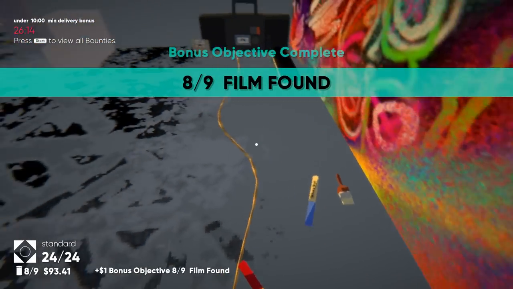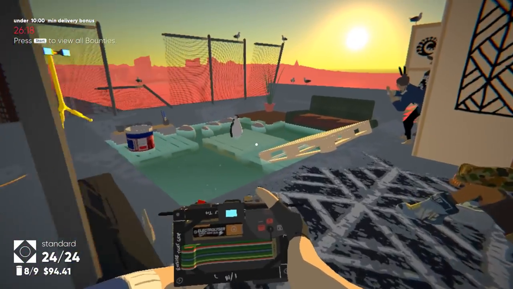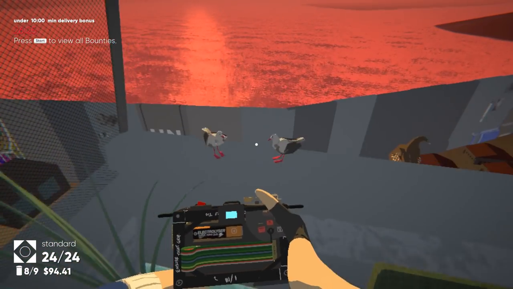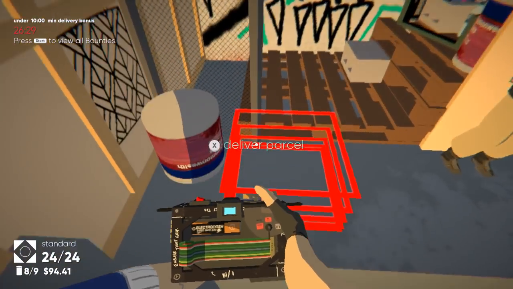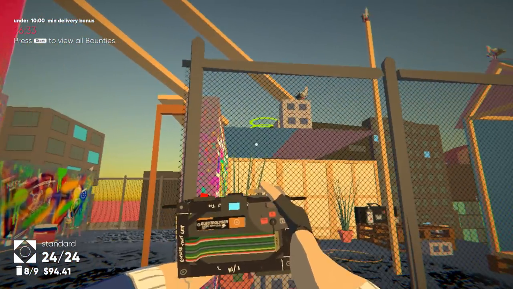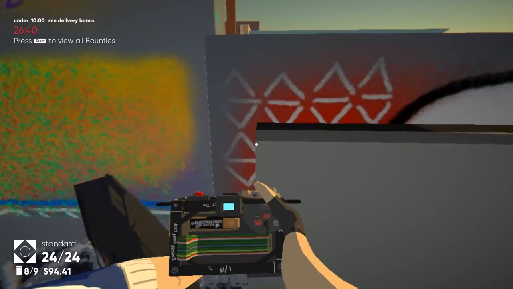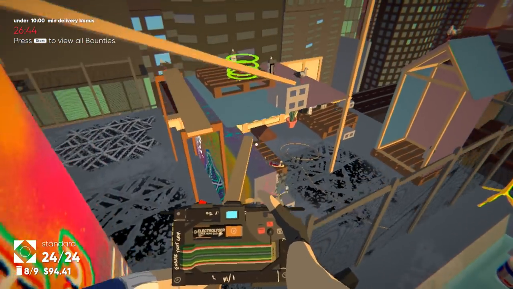Oh. Well, there we go. Now we just gotta find one more. Maybe it's just chilling in the water here. Maybe the hawk's got it? No. Oh! It's also a delivery parcel. I thought that was the objective thing. What is the green thing, then? Hang on, let's go check that out. I thought I was supposed to go to the green thing once I was done.